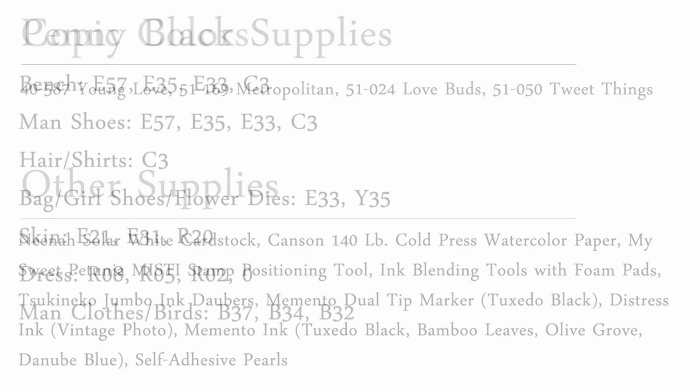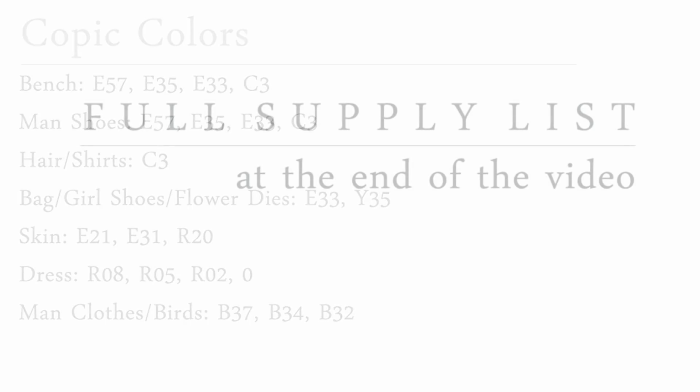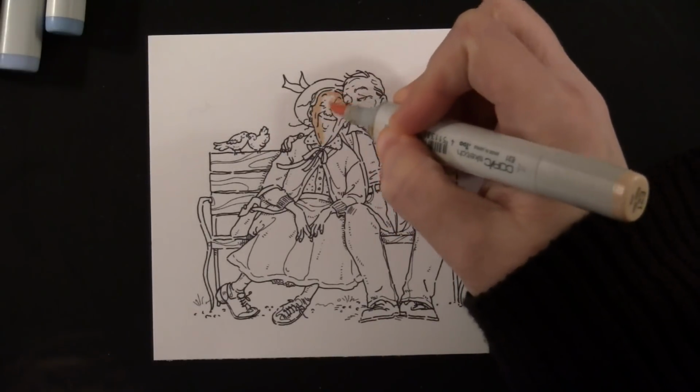And I will also be sharing in this video some Copic coloring, and here are all of the Copic colors I've used and separated out by where I use them to color. I just put them up real quick right now, but I will be putting these back up on screen at the very end of the video, so you can hit pause at that time if you'd like to look at them in further detail.